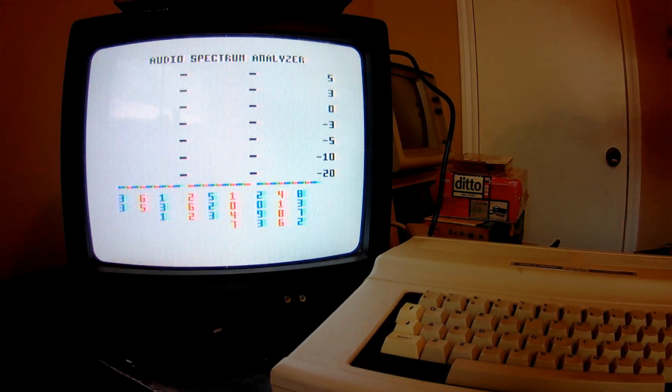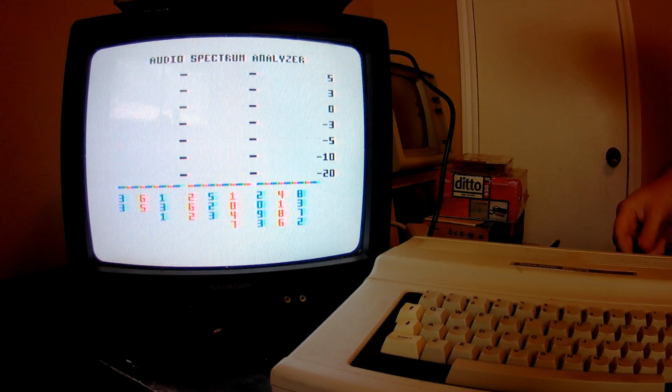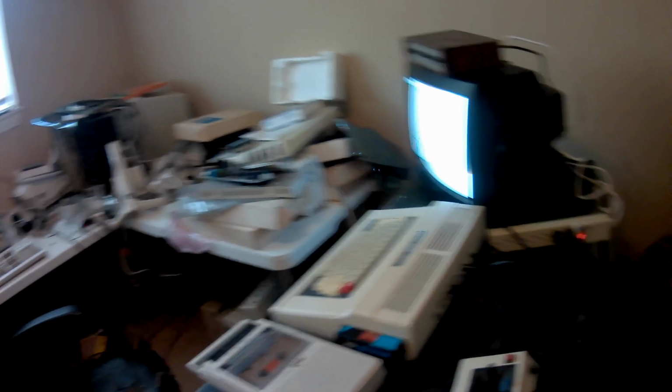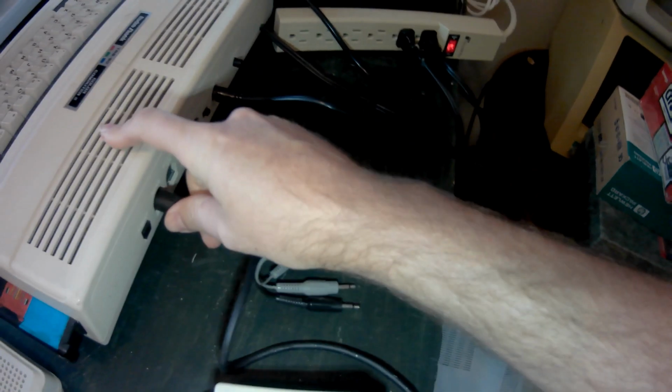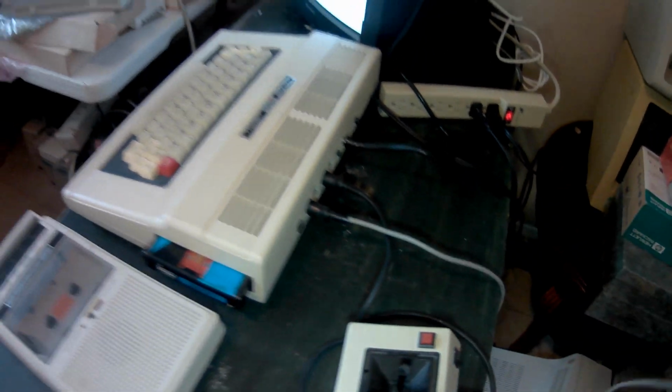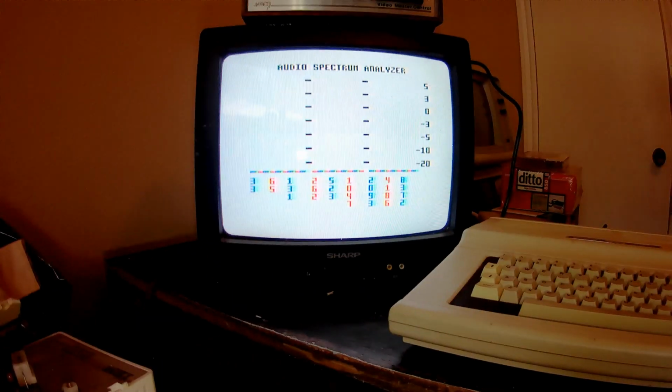And you can see here I'm hooking it up. I had intended to actually demonstrate it using cassette tape and using that as the audio source. Unfortunately, once I hooked it all up, I came to realize that my cassette player is broken. Fast forward and reverse work, play does not, which just makes the whole thing kind of pointless. And so I ended up using a cell phone as the audio source instead, which you'll hear in a bit.